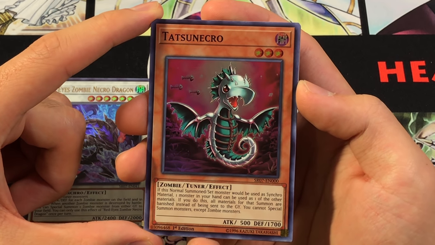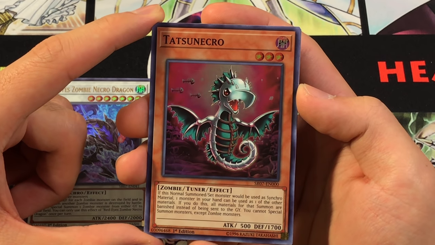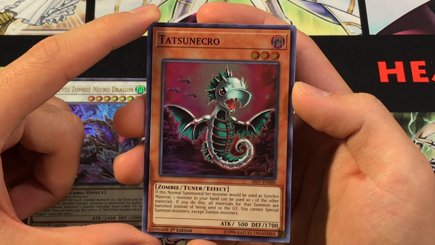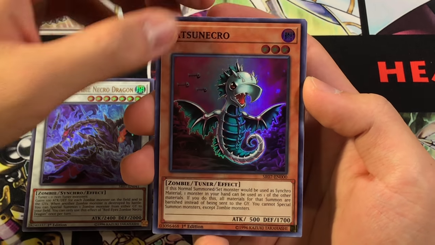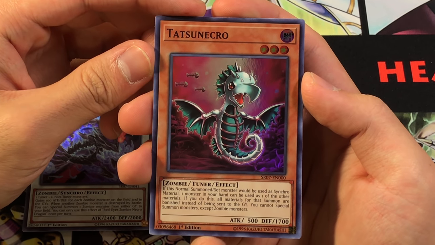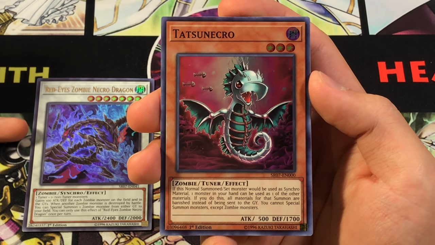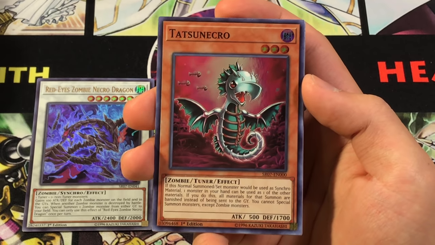And then it says, if you do this, all materials for that summon are banished, including this guy, it looks like, instead of being sent to the grave. You cannot special summon monsters except zombie monsters while you control this, but I don't think that's going to matter because everything you summon is going to be a zombie in this strategy. So this, just initial impression, I'm thinking it's a 3 of, just because it gets you your Necro Dragon without an additional normal summon or additional special summon being required. Just no extra setup, summon this guy, have a level 4, boom.